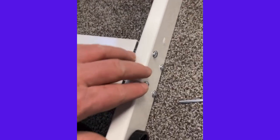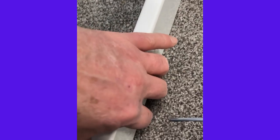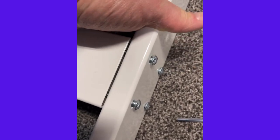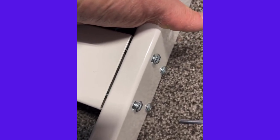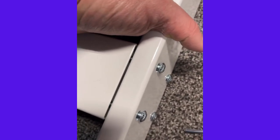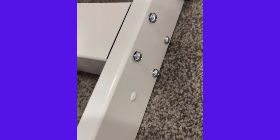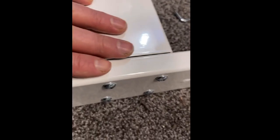I recommend screwing them all partially in, just a couple turns each, and getting them all in before tightening them all down. That way you don't have to try to find a threading, and they all thread pretty easily and very smoothly, so you shouldn't have to force any of them in. Okay, these are hand tightened down, but not so tight that you'll strip it.